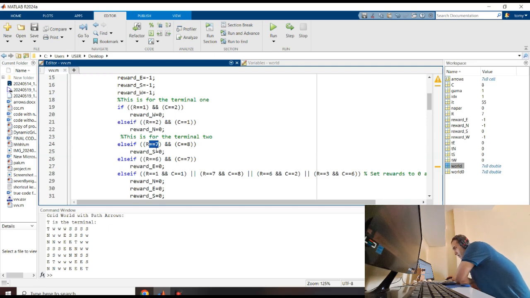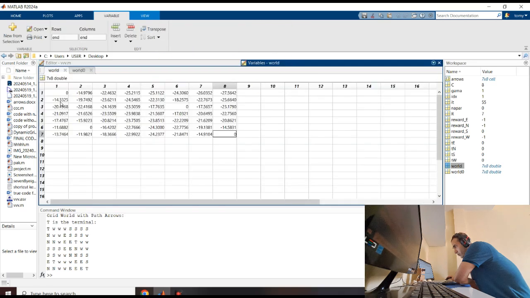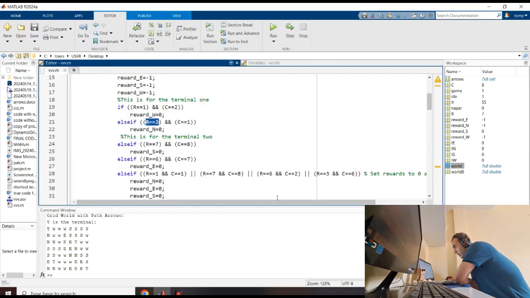This is a little bit weird for me, because as you can see here, we mentioned the cells around the terminal, like row 2 column 1. We mentioned the cells around the terminal, but right now it exactly mentions the terminal itself.